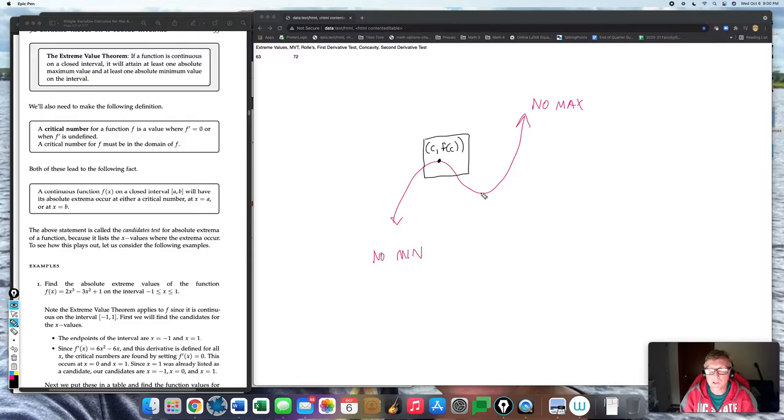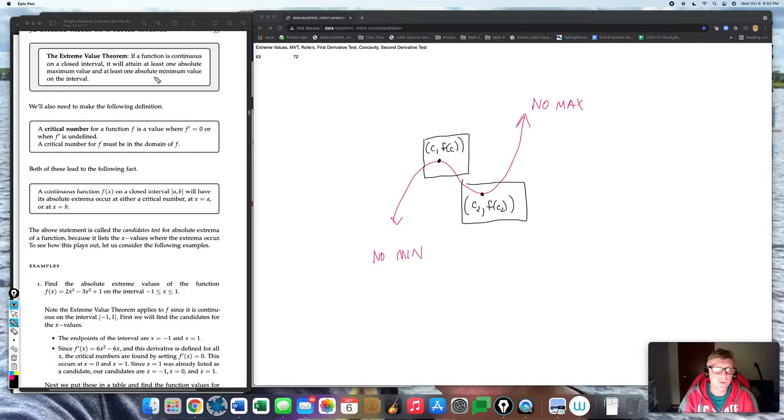Okay, and similarly, maybe we could say there's a C2, f of C2, that ordered pair, relative to the points nearby. That is called a relative minimum. So in next week's material, when we're doing the first derivative test and looking at the second derivative test and all this kind of stuff, the first derivative test is going to be used to find these points that are maximums or minimums relative to the points nearby, and those are called relative minimums or relative maximums or relative extrema.